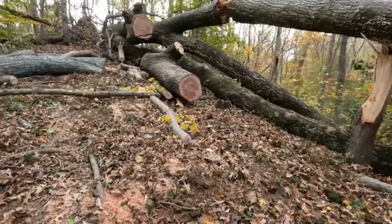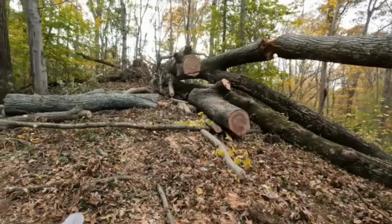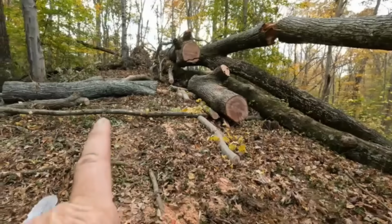Well, the GoPro's acting up like normal. I was trying to talk to you guys and explain something to you. I looked down and it was locked up like usual. I did get that log cut. That's a pretty heavy log. Hopefully I can lift it.